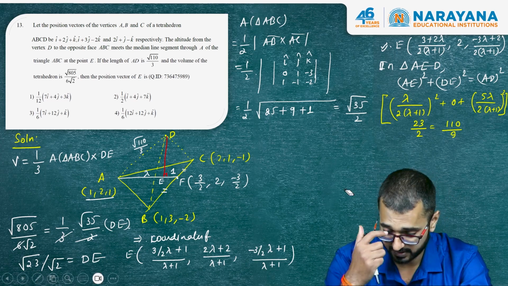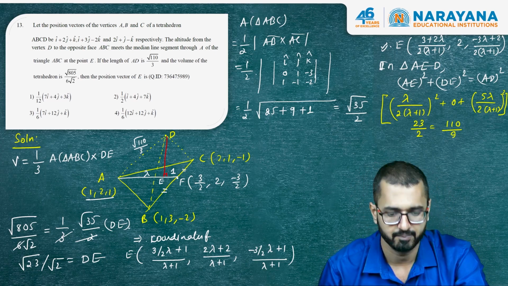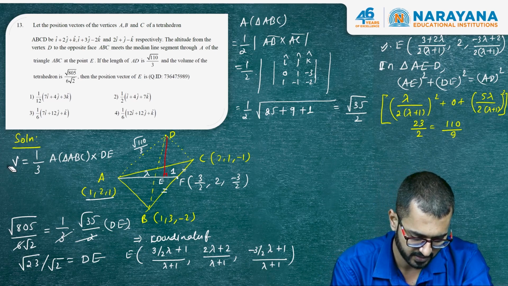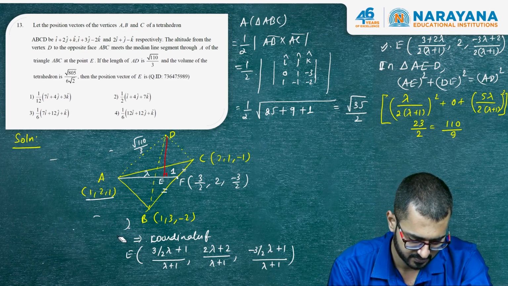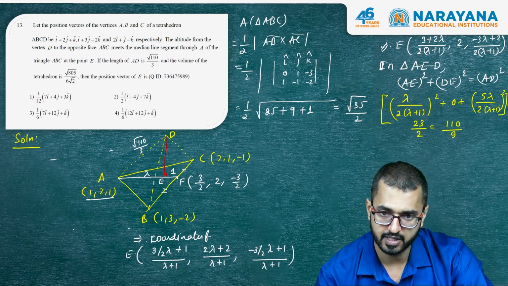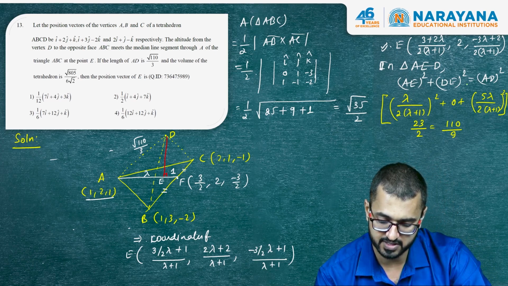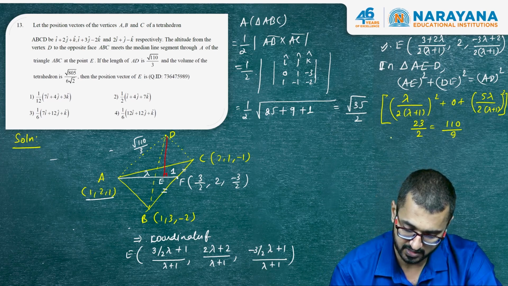Now from here we have to get the value of lambda. Once we got lambda, means we got the coordinates of E. So let's find out the coordinates. So I'll remove this thing. It's not required. Even this one is not required. So we are applying Pythagoras theorem. We got AE square plus DE square equal to AD square. We wrote this value. Now we have to find out lambda. So yeah, to find out lambda, let's solve this equation.